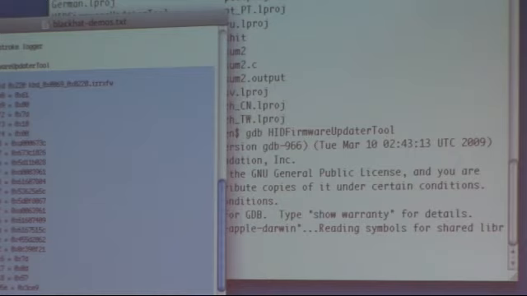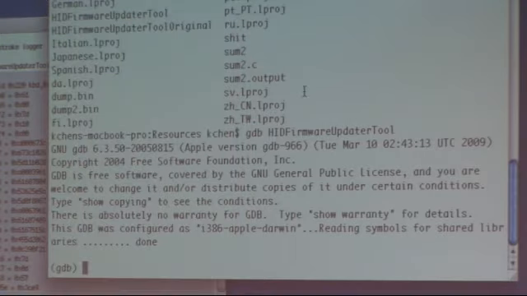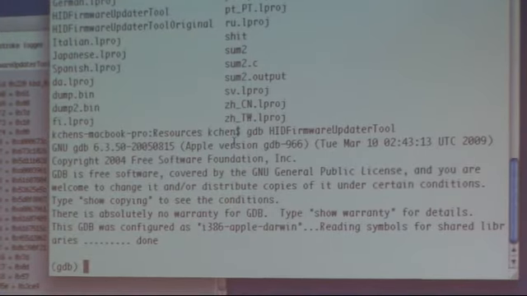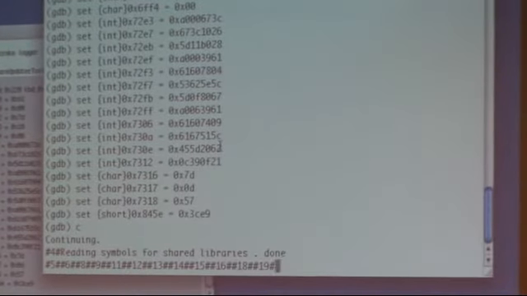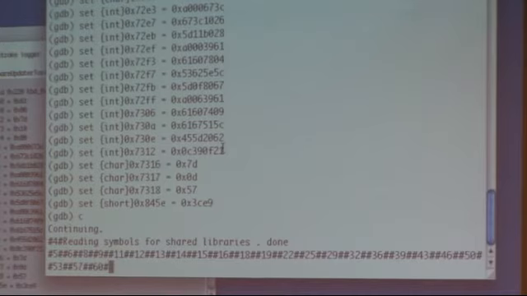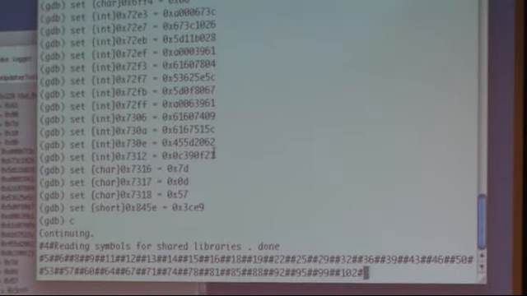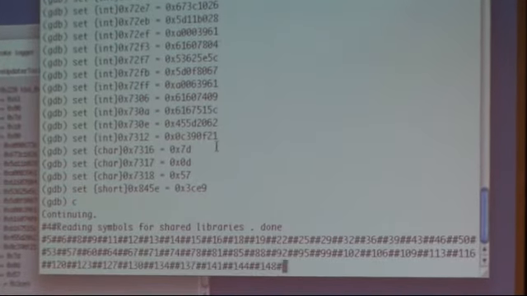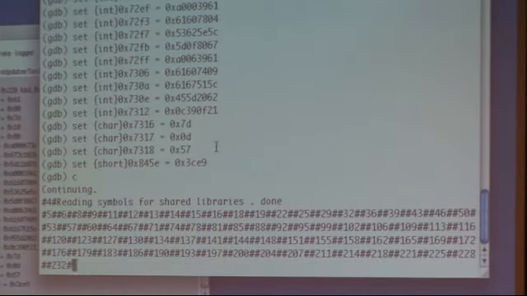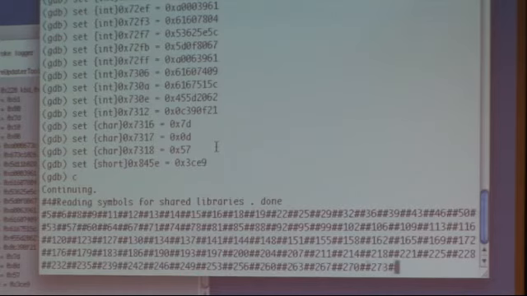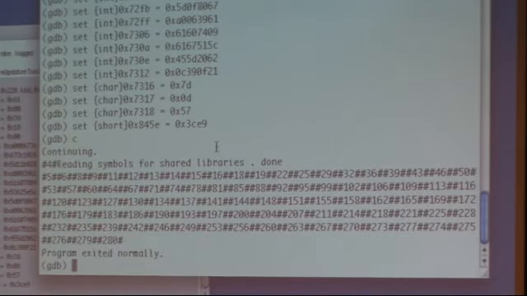Okay. So this is the firmware keystroke logger. I've attached GDB, and now I set a breakpoint at the appropriate place and run it, and it hits the breakpoint. The firmware image has been unobfuscated in memory, and then I change the firmware in memory. Now the new firmware image is going across the USB bus. And okay, so now I have installed a firmware keystroke logger in this thing.